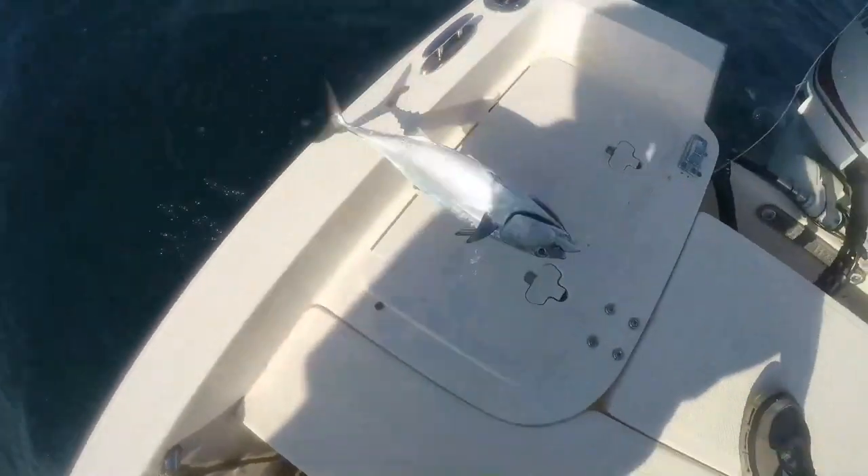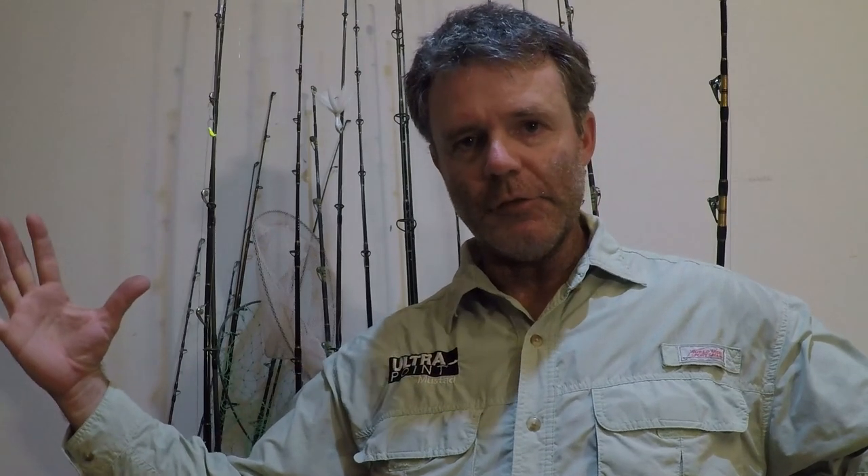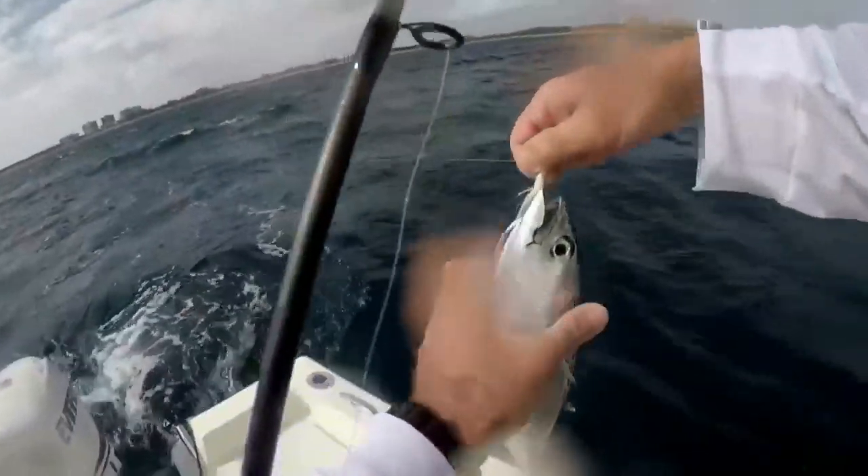Bonita prefer shallower, warmer water — they are not a cold water fish. In Florida, in the months of May and June, you get the smaller bullet-sized Bonitas starting to show up, then they get larger as the bigger ones follow in the migratory pattern north. Come July and August, we get the big Bonitas here in Florida — 15 to 20 pounders. Come September and October, the size starts getting smaller as the little bullet Bonitas follow the leaders of the pack up the coast. After late October and November, all the Bonitas disappear until next year when the run cycles around again.